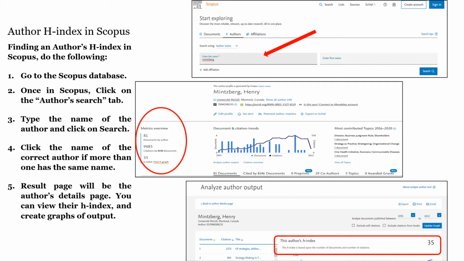Now here it shows as 35 in the figure. Also there is one underlined link, view H graph, that is the H index graph. By clicking on that, you can view the author's H index graph.